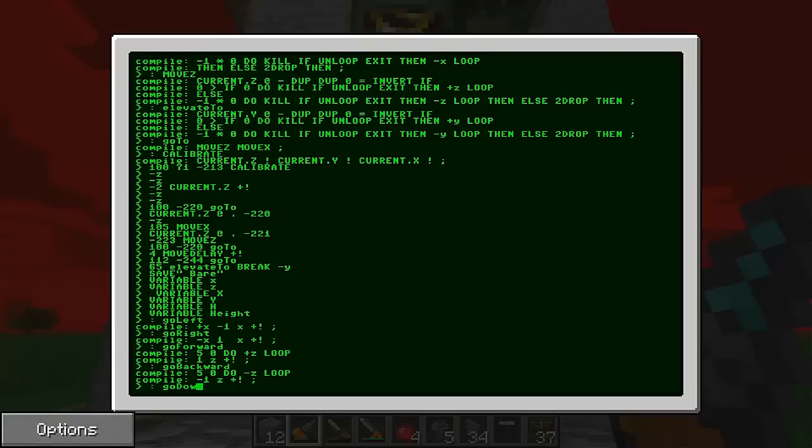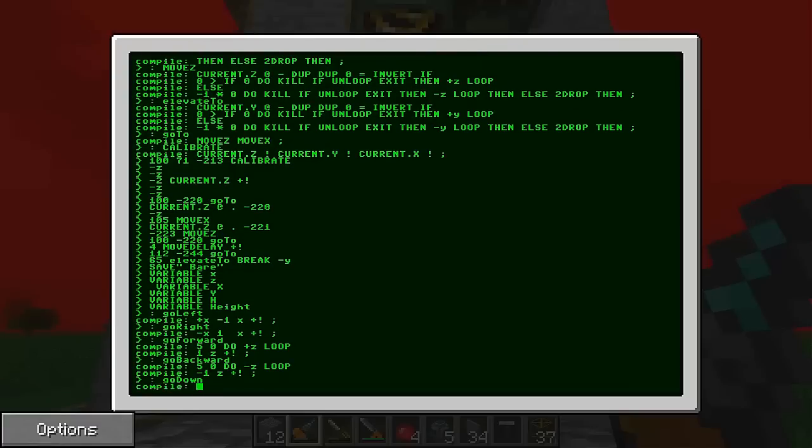So go down. For going down, we're going to need to break whatever's underneath us to make sure we have room. And then we'll do minus y. And we don't need any extra delay, so what we need to do is increment the height variable.